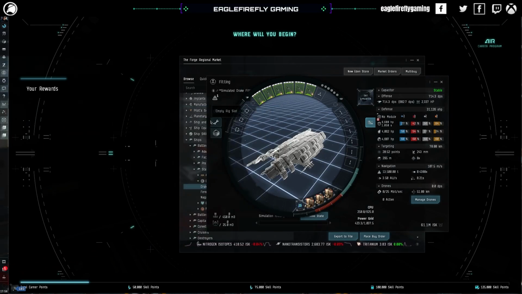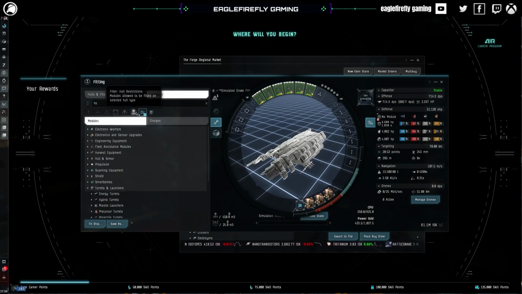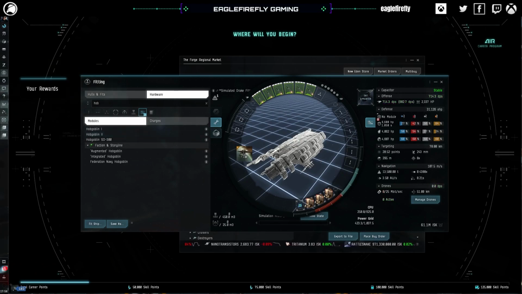So if we go back to drones, you want small drones, so you want Hobgoblins. You can even use integrated drones if you're feeling shiny. Hobgoblin 2s. 1, 2. Why did we not get 2 there? 1, 2, 3, 4, 5. So 807 DPS.